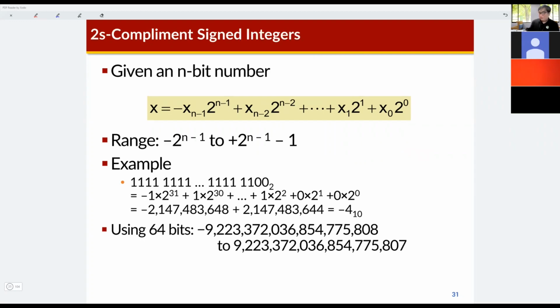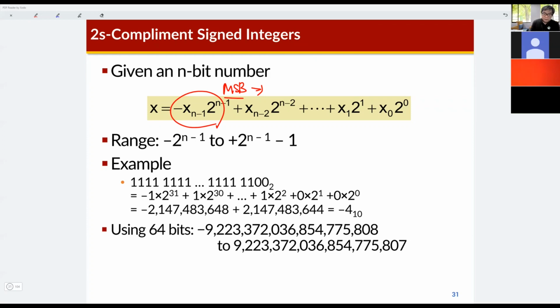But how can we represent negative numbers? This is the 2's complement signed integer, and we just invert the sign of the MSB in the binary number to represent negative numbers.